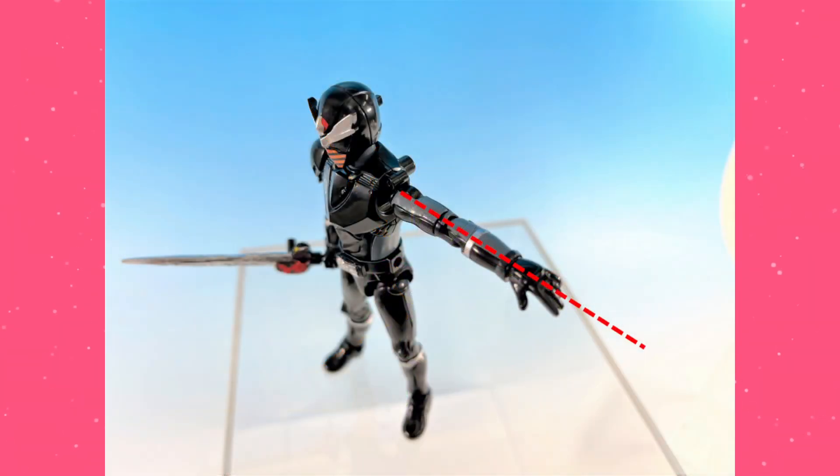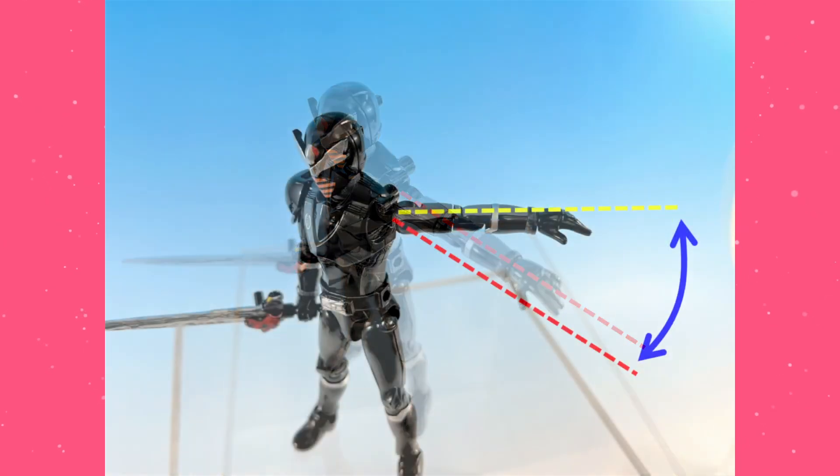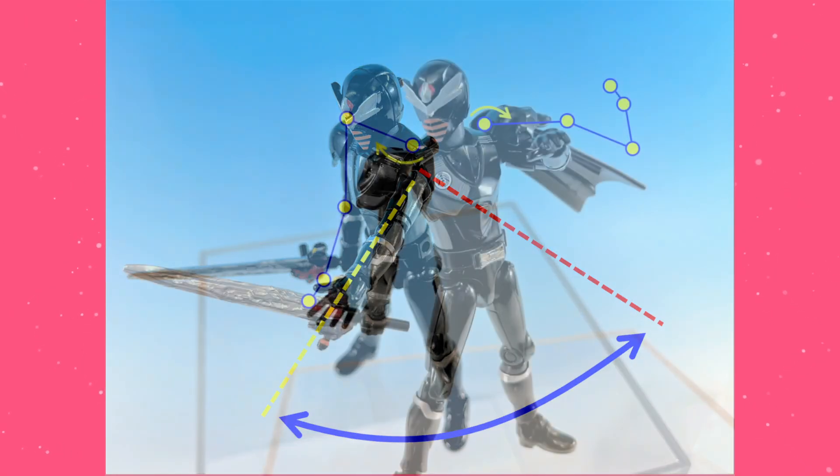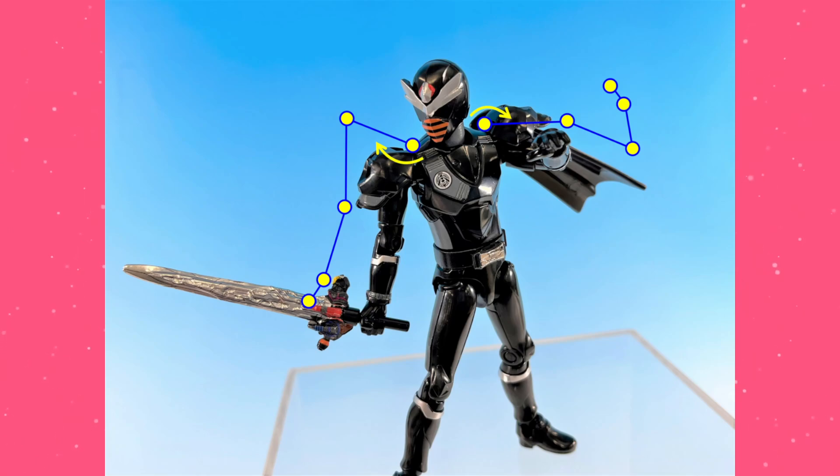Moving on, here is the shoulder, showing off that shoulder drawer joint. This has been a feature of Soto figures, Yudo figures, Soto Chronicle figures, and all sorts of candy toy figures — it just works across the board and I'm glad to see it continue here. They're saying you can make lively and delicate poses with these shoulders. There are some constellation-looking things in the image — I assume they're indicating points of articulation but they're not lining up one to one, so let me know in the comments what your read is.